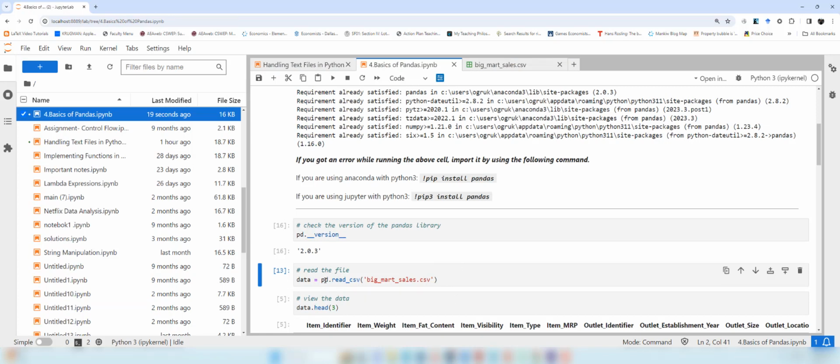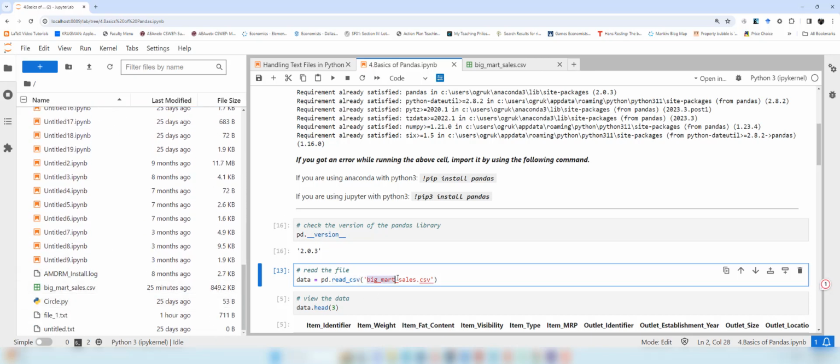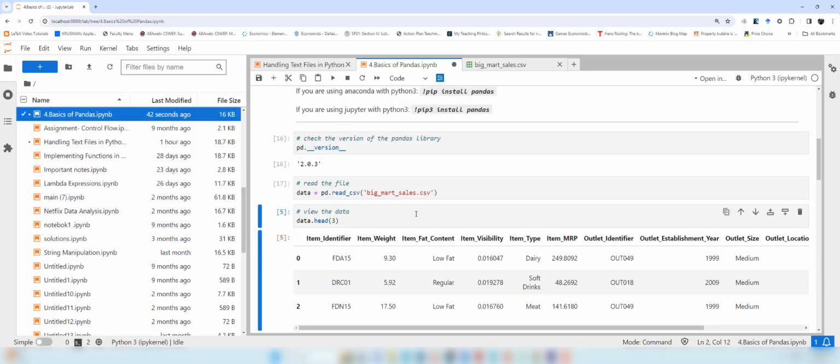So we will use pd. pd refers to pandas and calling the pandas library. Dot, and the function to read files is read_csv. Since the file is already under the directory, you can just use the name of the file and the extension in quotation marks in the parentheses to read this file. So we are going to run this to read the file. Now your CSV file has been stored in the variable data.